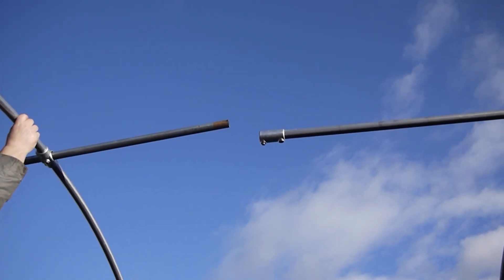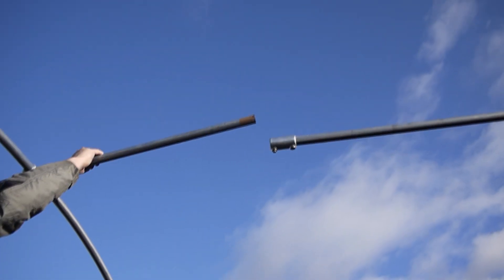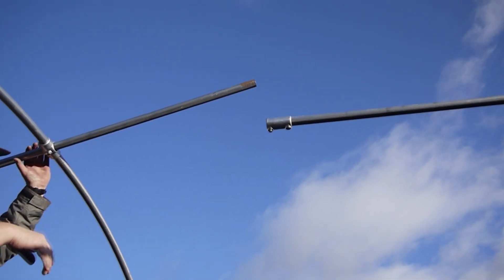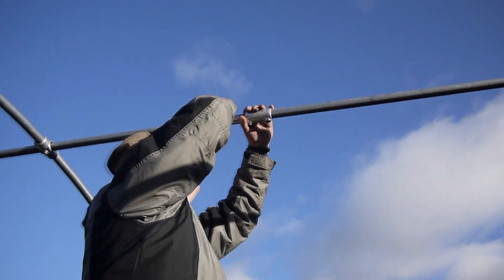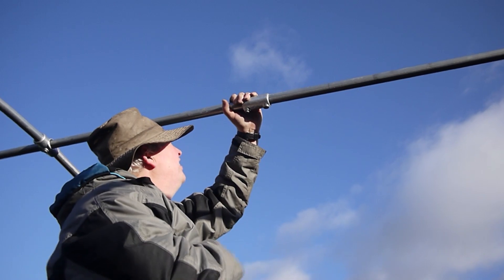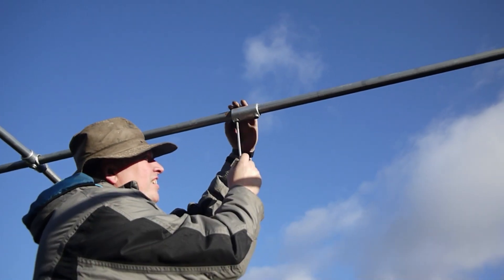Now you've got to get it in the other side of the pipe. You want me to foot the ladder? It's pretty good. There we are folks — did we get that? Now it's in tight — you're going to need to clank it against the other one. Where's your join now? Got it. So you've only got one hoop left to do, and that's most of the framework done, apart from the foundations on each post holder.